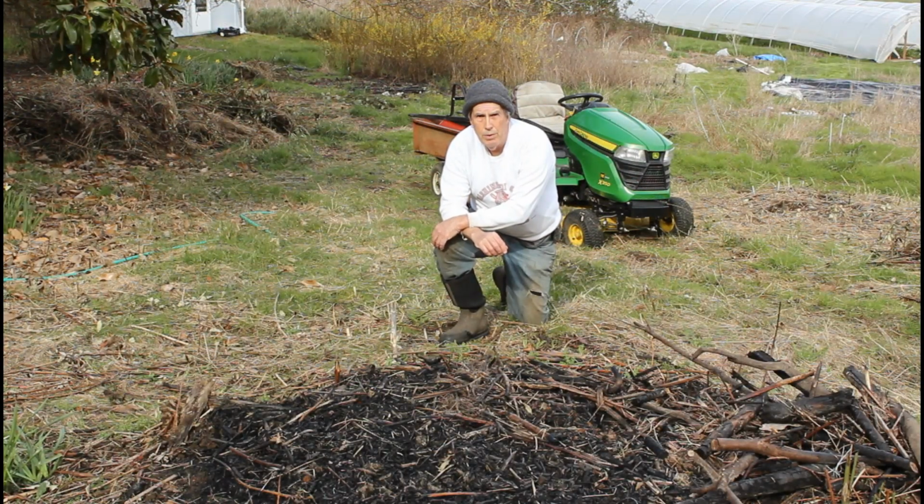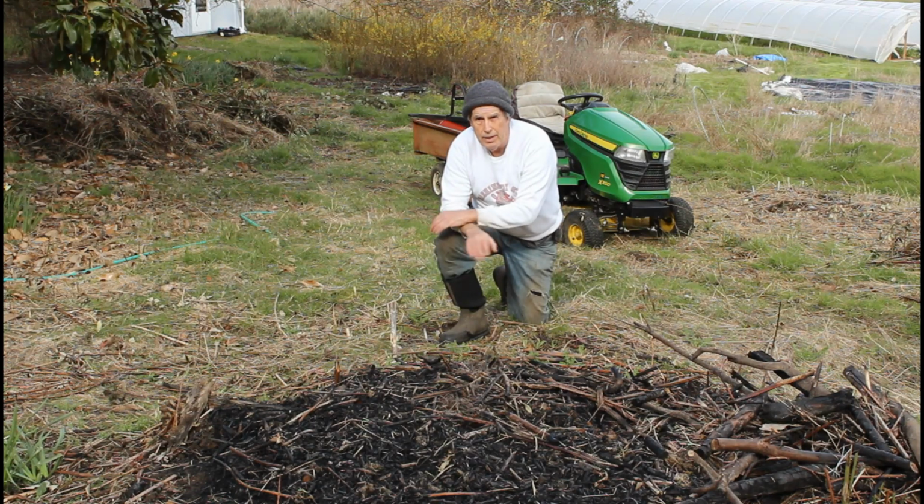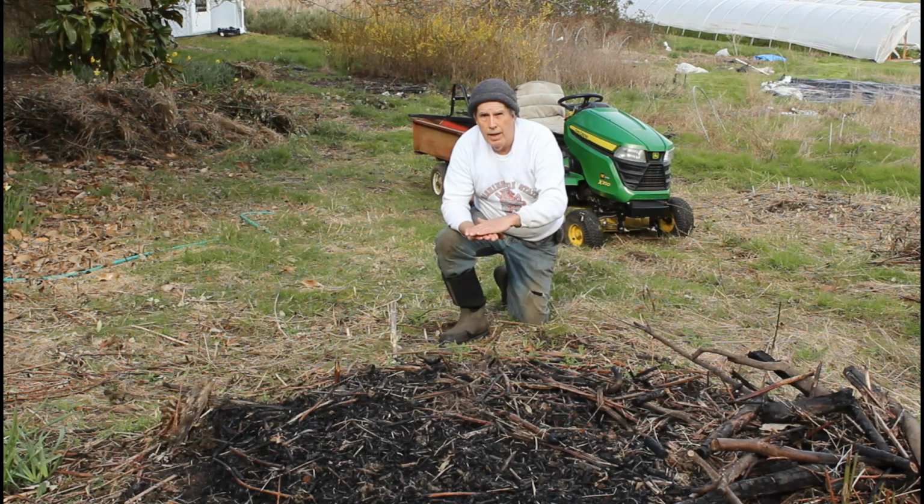Today we are going to do a biochar burn, but we're not going to be doing it the way we've done it in the past, with vertically stacking the stuff on an open pit or open pile and basically burning it. In this method, we're going to be doing what's called the trench method. So stay tuned. I think you're going to find this interesting.